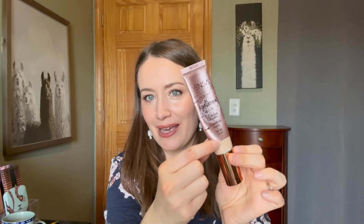Foundation, I'm really happy with my progress on this. I am wearing this again today. This is the Yensa BC foundation. I use the shade Light Neutral. So I rolled this in when it was about here. Now I'm about down to there. So I'm very, very happy with that. I will continue working on this in the next year. So when I do my next project pan intro, you'll be seeing this again, but I don't expect that to take too long, and I've been enjoying using it.